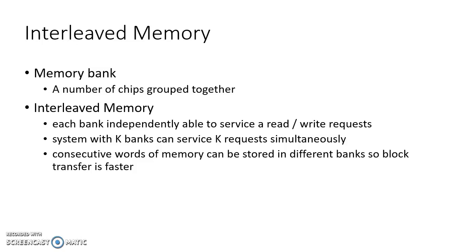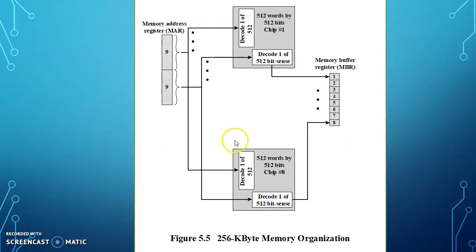Now a memory bank is a number of chips that are grouped together. And one of the things that... actually, you know what? Hang on. I may not have actually done this in the overview video. Oh, shoot. Hang on a second. I don't think this video made it into the Chapter 5 overview.